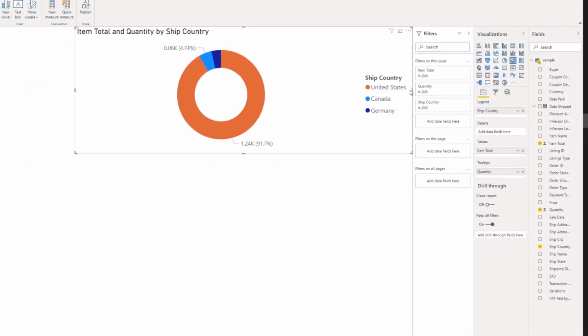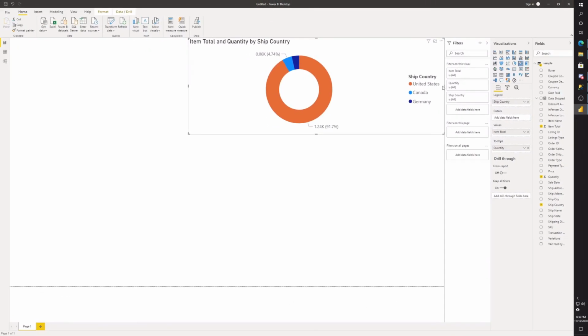Now, those are the only chart types that I really want to talk about right now. All of the other chart types are a little bit more complicated and have pretty specialized uses. In the next episode, we're going to dig a little bit more into the formatting of these different chart types and look at associating multiple sets of data together inside Power BI Desktop.